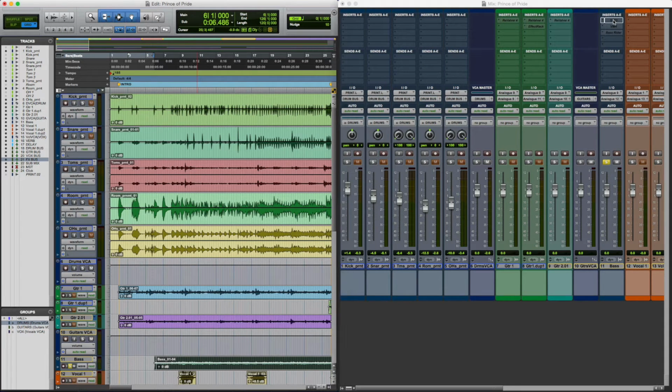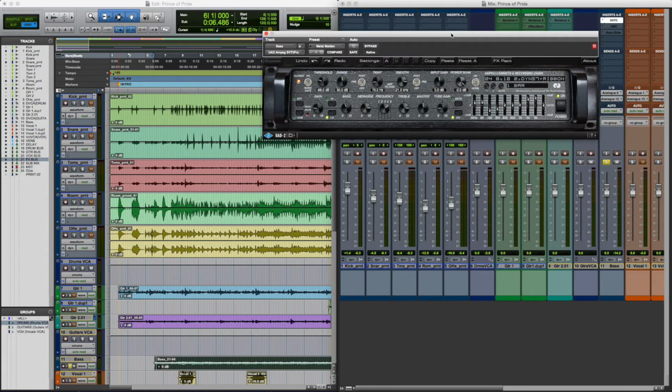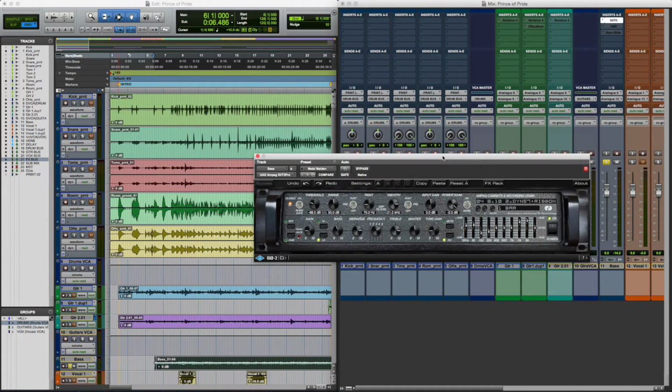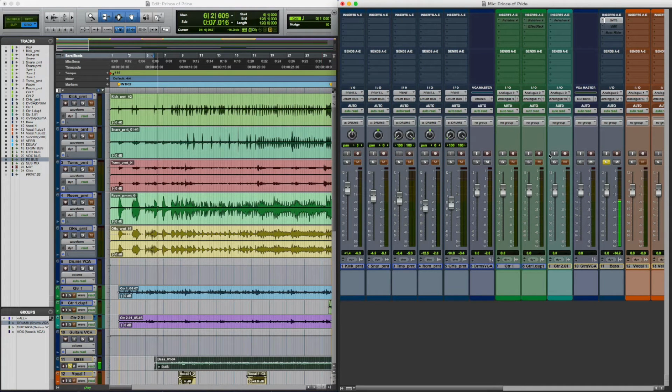First thing I'm going to do is instantiate a plugin on the bass, and today I'm using the Universal Audio Ampeg plugin set to Metal Maiden. That's the preset I'm using, and I'm not making any edits on this. I'm basically using it the way it's set up, and we'll give that a listen. All right, very good. Now I'm going to add in the drums.